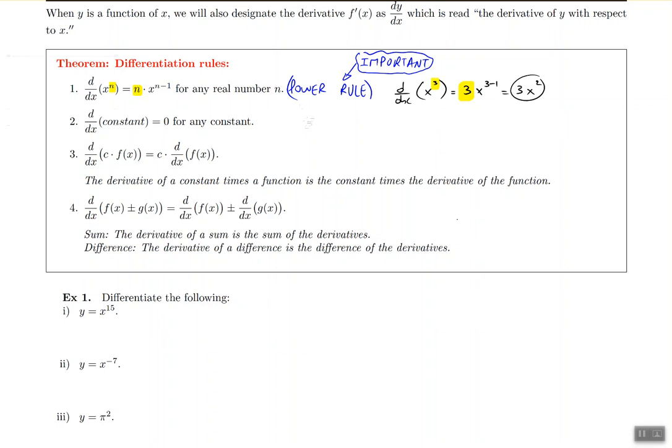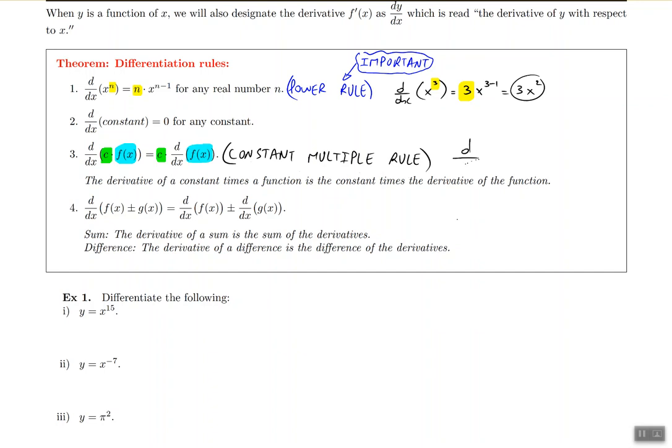Next up, we have what's called the constant multiple rule. This rule basically says if you have a constant, meaning a number, being multiplied by some sort of a function, this is different than the last one, because in the last one we just had the number all by itself. Right now we have a number times a function and we want the derivative. The rule is ignore the number and just do the derivative of the function. So how is that useful? Here's how. Let me give you an example.